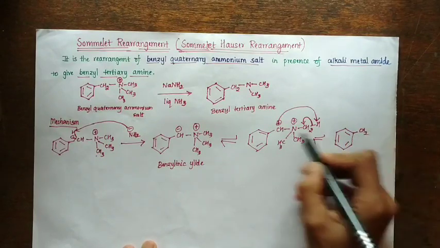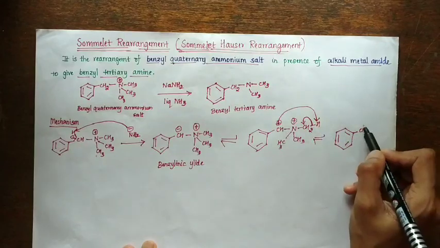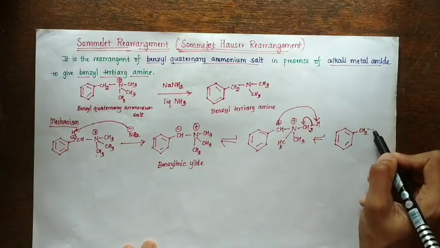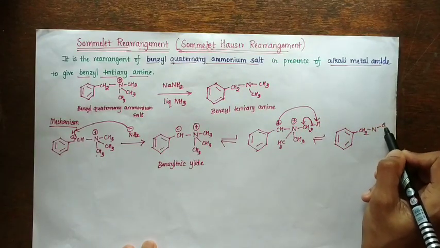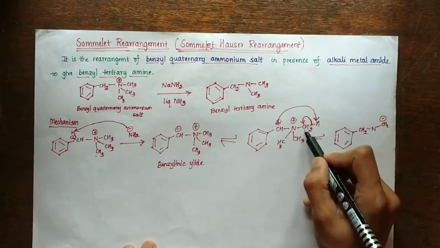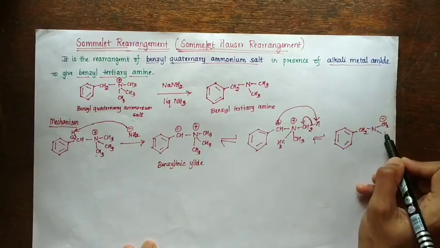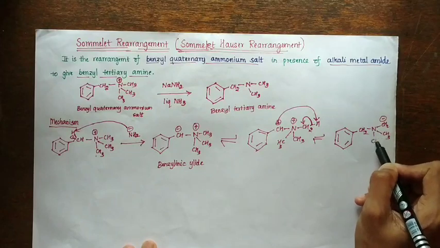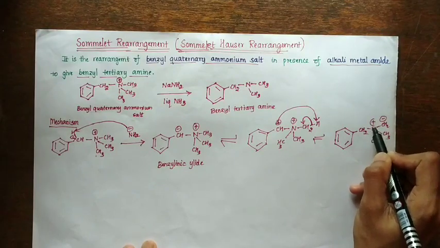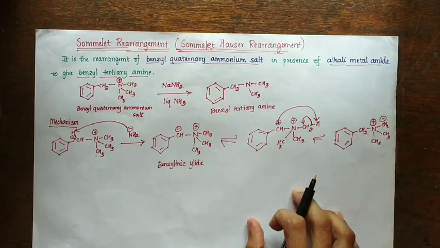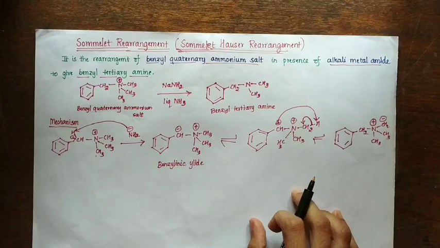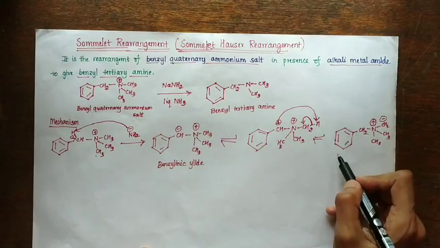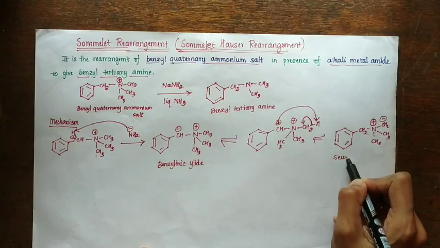So it will be CH2 because it will take the proton from here, so it will become CH2 and remaining thing is CH2 minus, then CH3, CH3. Once again positive charge on nitrogen. So remember, in the ylide structure nothing happens to the positive charge on nitrogen. Only there will be introduction of negative charge to the structure. So this is the first ylide and this is the second ylide.